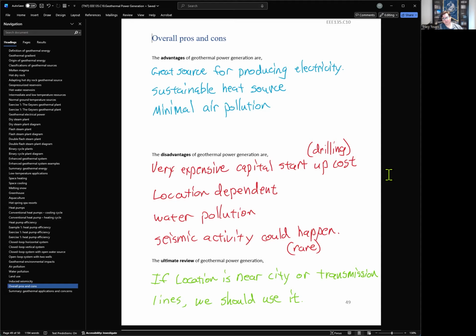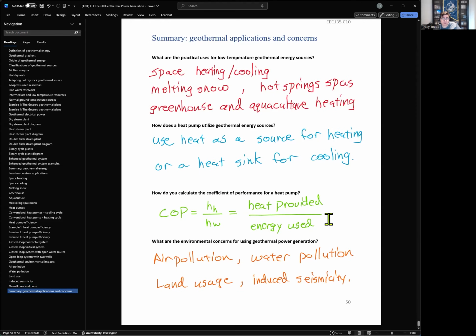Okay. Ultimate review for geothermal sites. I think if the location where we have to build a plant is near a city or a nearby transmission line for us to hook up to, we should use it. If it's 150 miles from the nearest power station or city, it's not worth the cost of building the transmission line to it to get the power onto the grid. That doesn't make any sense. But if it's 4 miles away from a city or a transmission grid, a substation to hook up to, that's not that bad. I build it. Okay. So that's the big take at the end of the day. So overall, of all the renewable energy sources, I think geothermal is one of the best ones you could use.